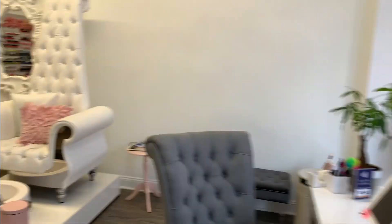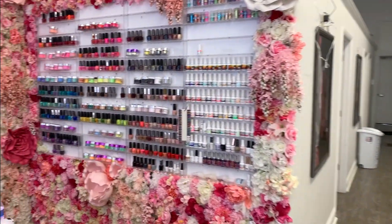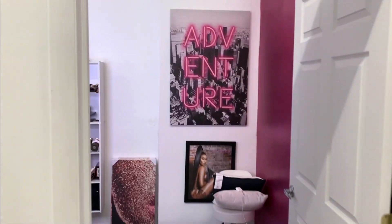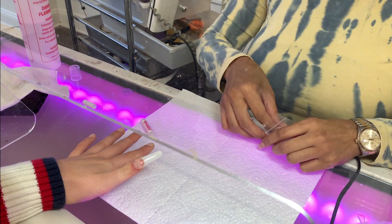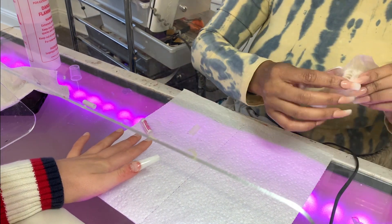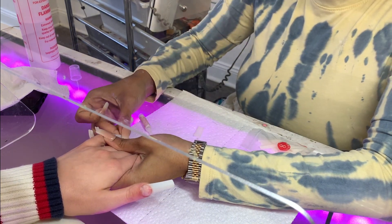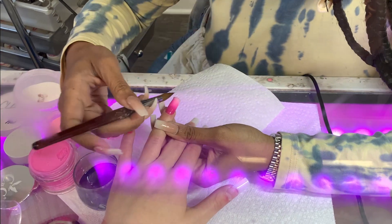So this is what the nail salon looked like when I got there — it was so aesthetic, it was adorable, so perfect, good vibes only. They had so many cute little places where you could definitely take some after pictures once you get your nails done. And here is basically just Alia doing my nails — she was so sweet, so friendly, I literally loved just sitting there talking to her.